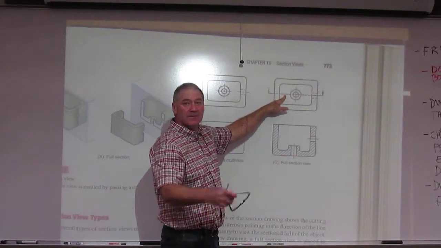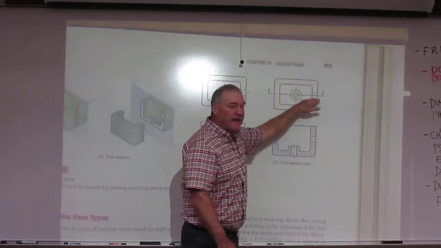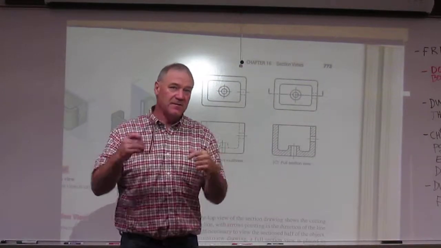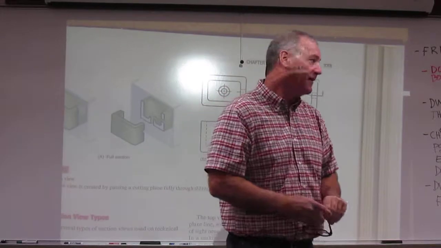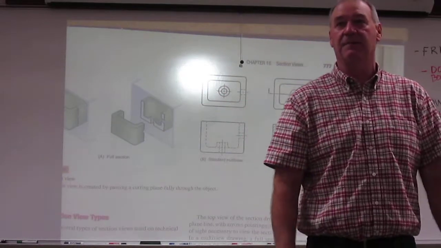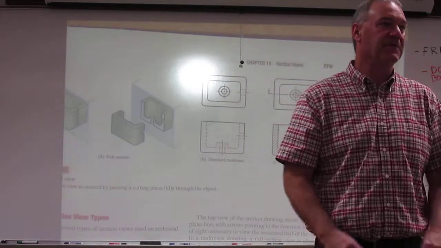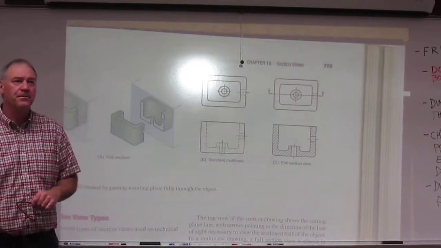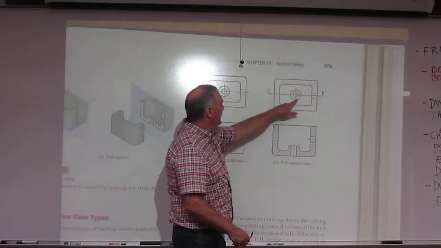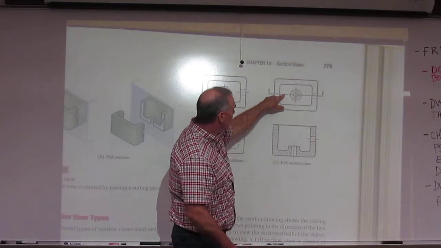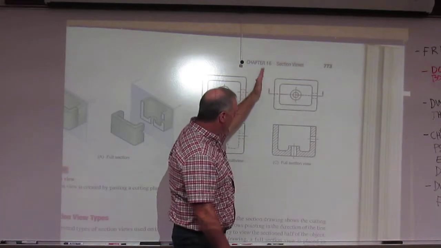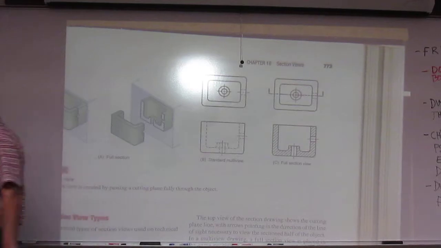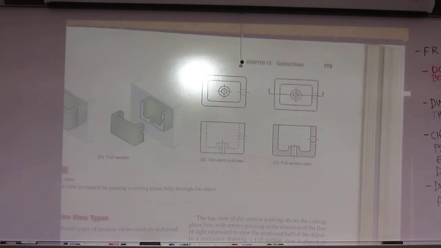And again, just like with the center lines, when you create that as a phantom line, we did it yesterday as a P line, those breaks happen in a bad spot. Folks, you got to switch that back to continuous and make your own breaks, and do it with circles and trim it out so that we can see those breaks. You understand what I mean by that? Right. So in this case, I would make this a continuous line right here, and I'd make my own breaks right there. So this is it. Looking that way, there's a resulting view. Full section. Your most widely used one, by the way. Any questions on this one?